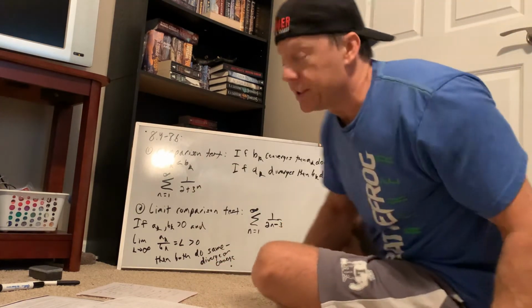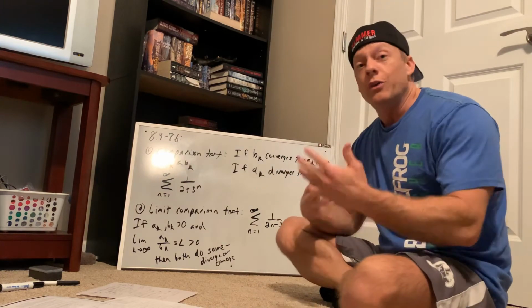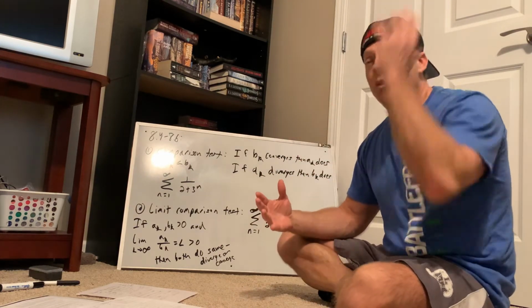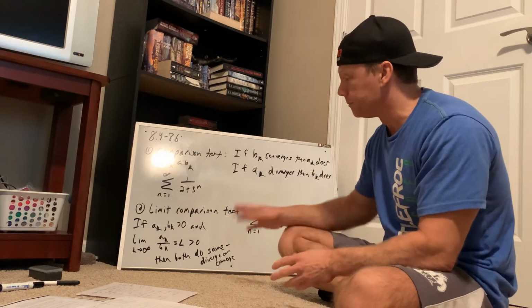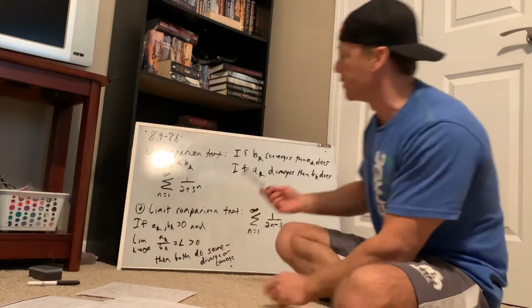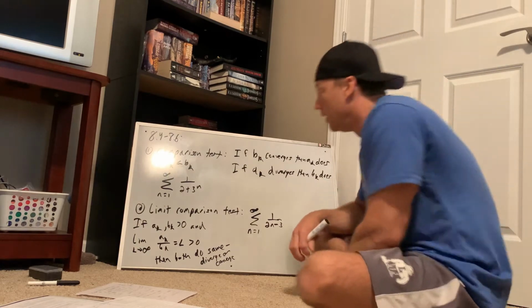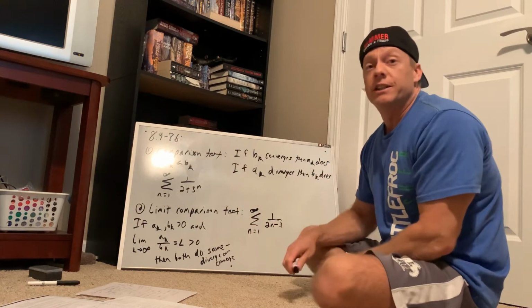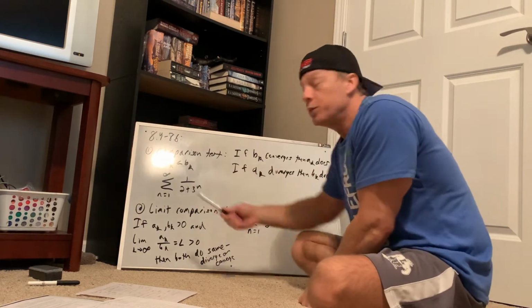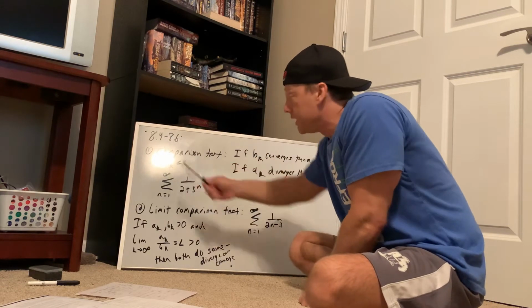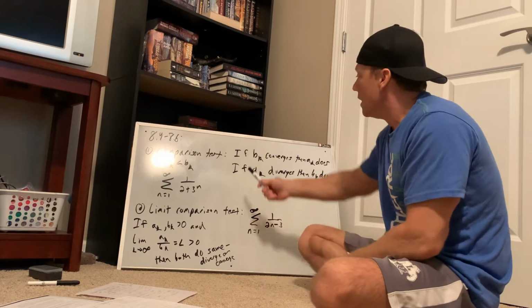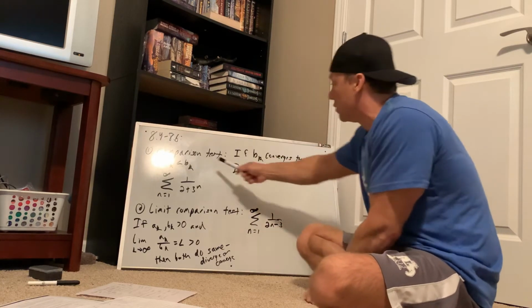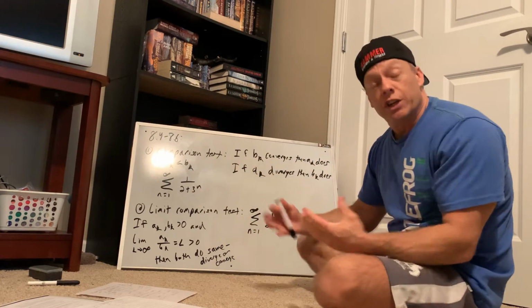Now what's going to happen is just like all the functions that we know, you add and subtract, and then you move them around, and you can expand them and shrink them and do all that. Well, the same thing happens with this when we start comparing them. So this is what the comparison test says. If you have two sets and every element of one is less than the other, that's the key, is one set smaller than the other. If the bigger set converges, then the littler one's going to converge also.